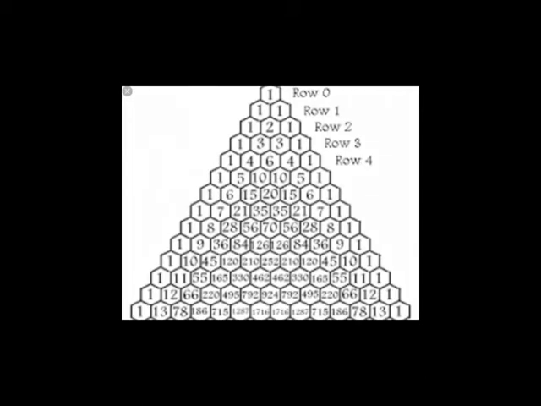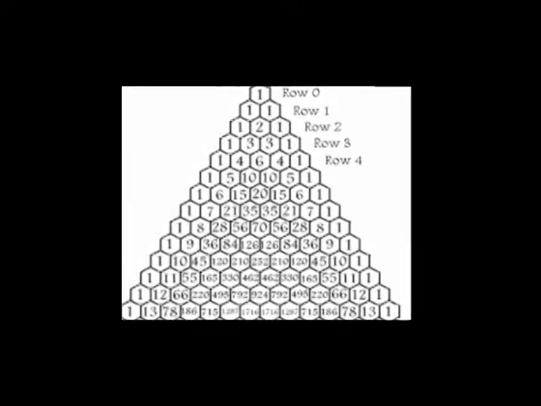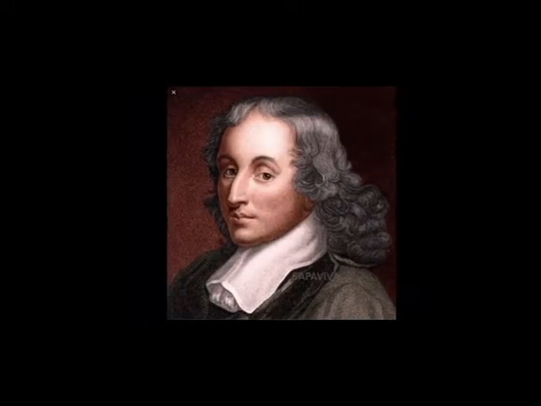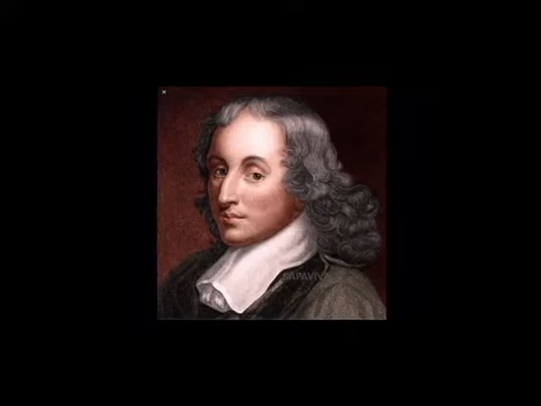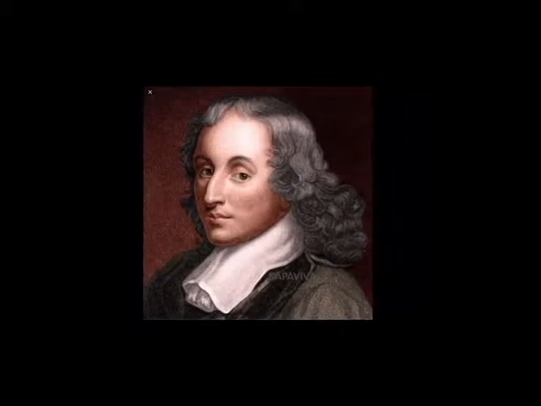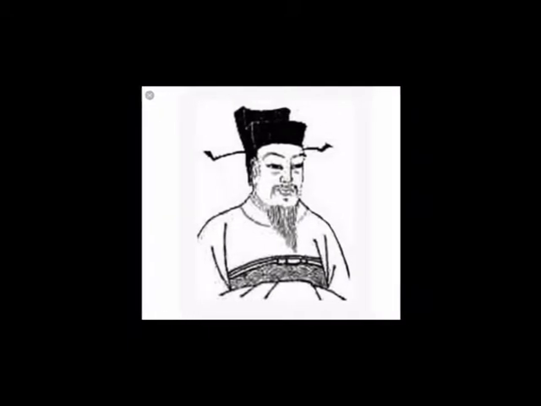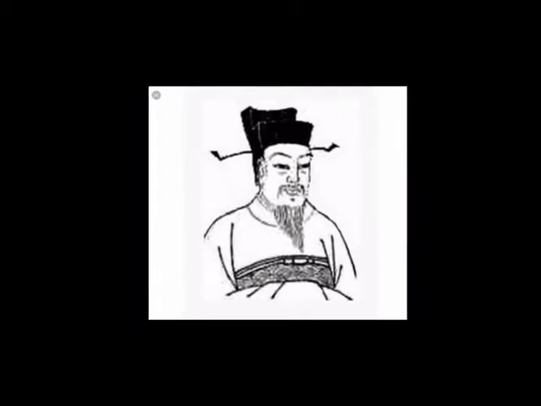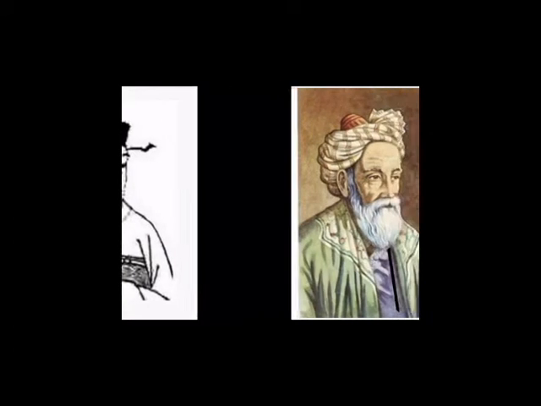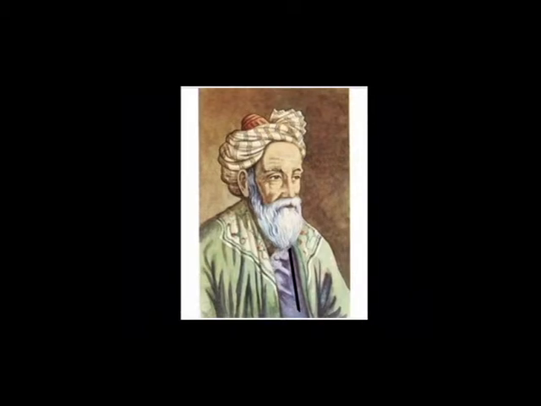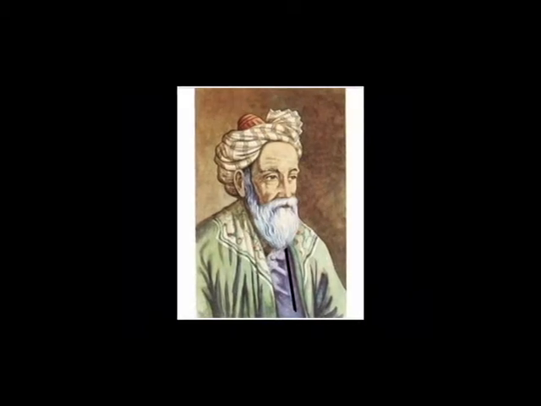Pascal's triangle is a triangular array of numbers that holds so many mathematical patterns and relationships among its entries. The triangle is named after a French mathematician, Blaise Pascal, who worked a lot with the triangle in the 1600s. Even though the triangle is named after him, he was not the first person to use the triangle. We saw uses of the triangle in ancient China between the 12th and 13th centuries. We also saw it in Persia in the 13th century as well.